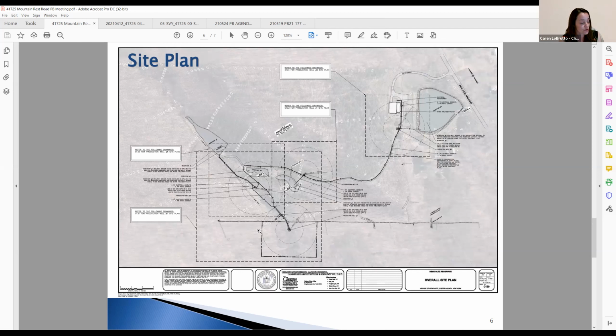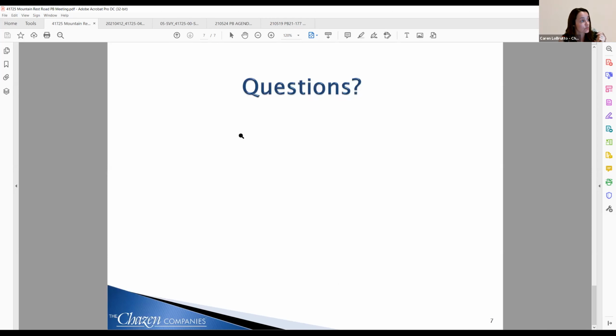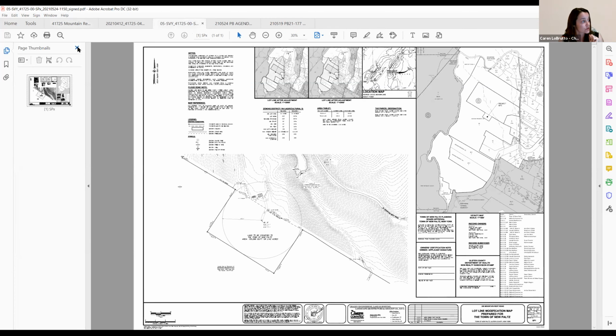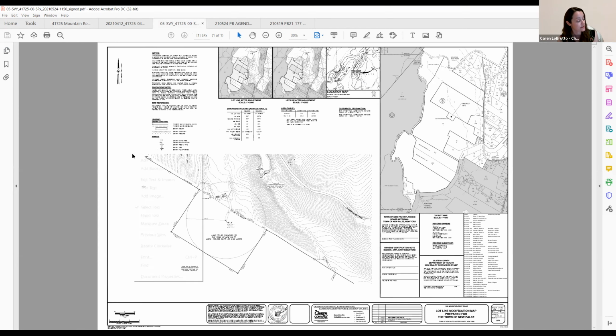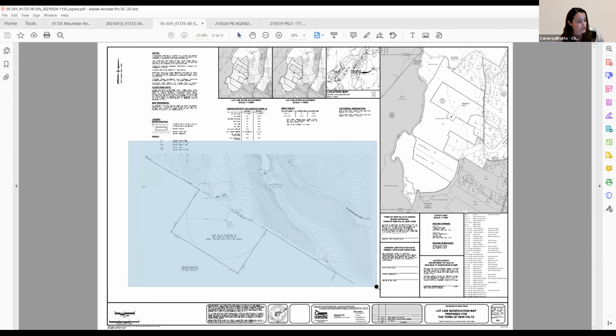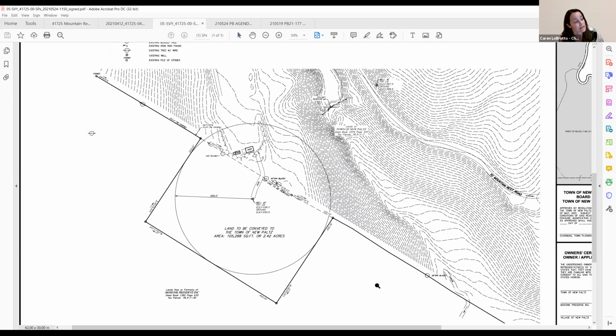This is the parcel, the 2.4-acre parcel that's proposed to be subdivided from the larger 200-acre Mohonk parcel, and consolidated with the town's parcel here. You see the three other wells on the town's property marked with these circles, which are the buffers that I spoke of before required by New York State Sanitary Code. And that's what I've got. I've got the survey here showing the proposed lot line subdivision, sorry, lot line adjustment, I guess. And I'll leave it at that.